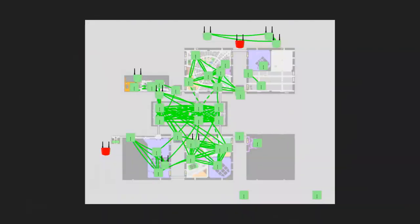So this is the overview of DECT coverage at the event, only level zero, because otherwise I think it would be overcrowded to show, just so that you can get a rough impression of how many antennas we deployed in order to give you this DECT coverage so that you can be reached almost everywhere in the event. And you can see how our tooling looks, where we see how well the antennas see each other, and that seamless handover works, so that you can start at our desk, walk through the area into the lounge, and just continue talking.